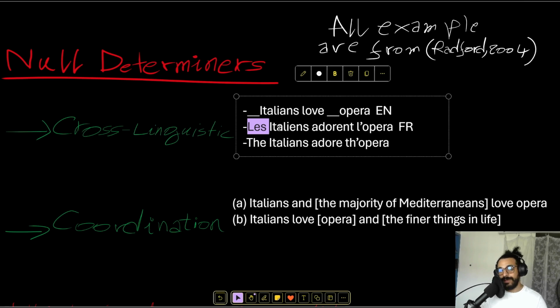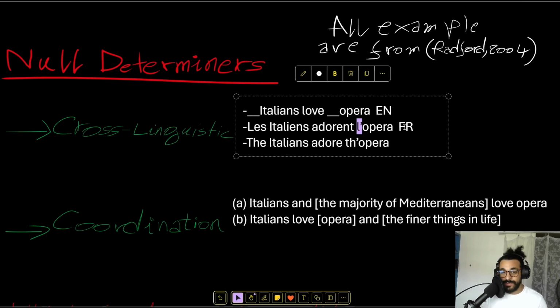So instead, they can't say Italiens. They have to say les Italiens. Same thing for opera. They can't say opera. It's missing. This E is not how it should be. I hope no one will have a seizure. No French person will have a seizure upon looking at this sentence. But what you see here is the determiner, l'opéra. It's not opera. So they can't say Italiens adorent opéra. No, they have to say les Italiens adorent l'opéra.